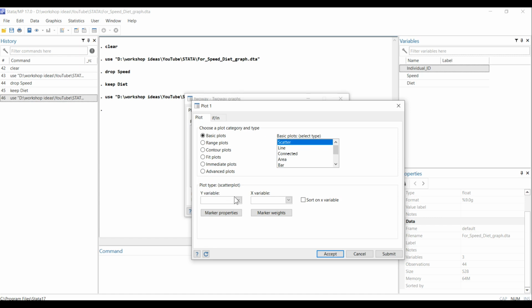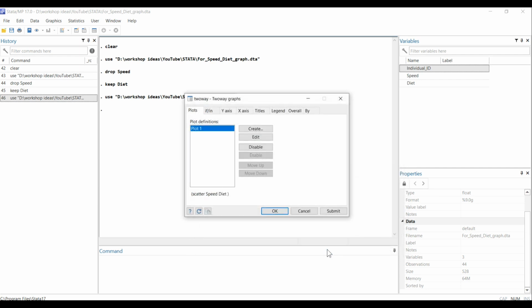Under Plot Type, I will choose my variable that I want to be placed on the y-axis here, and choose the variable being put on the x-axis here, and then click Accept. Now I'm ready to choose OK, and this will create the plot.